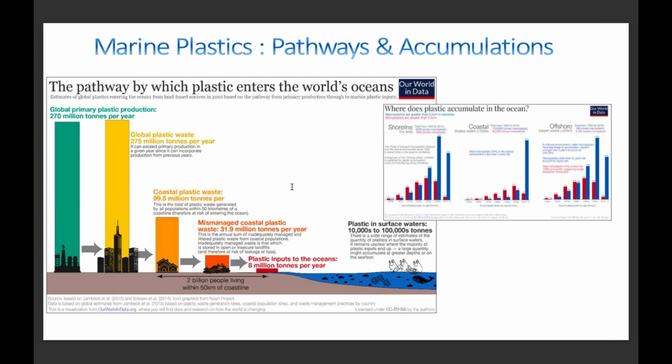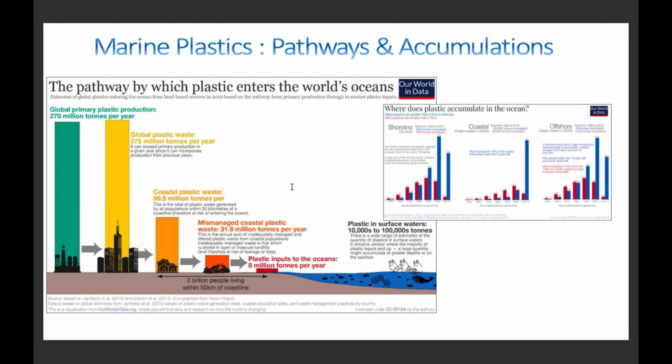What you see here is that the green bar says the total annual primary production of plastic per year, and the yellow one says how much global plastic waste is being created every year. The yellow bar is slightly bigger than the green bar. That is also because in the present year, the previous years' plastics are also getting accumulated, and that is how the waste is more than the production. But that was the land side part.